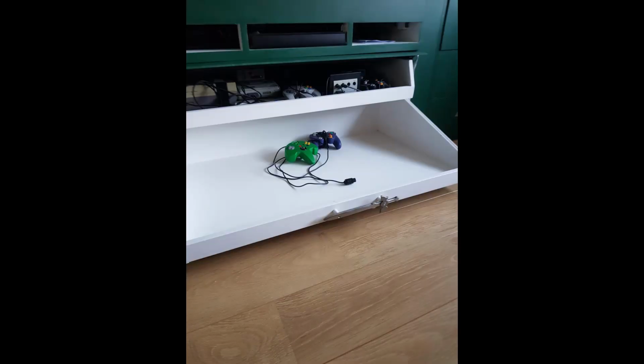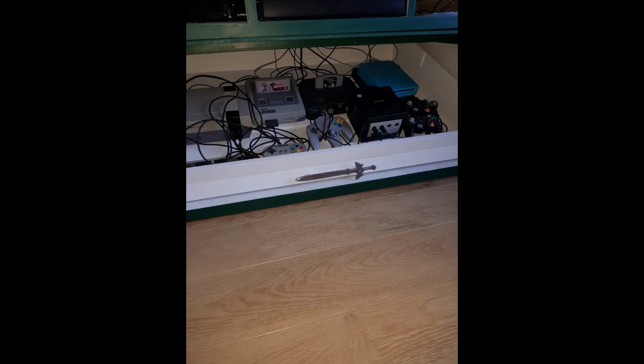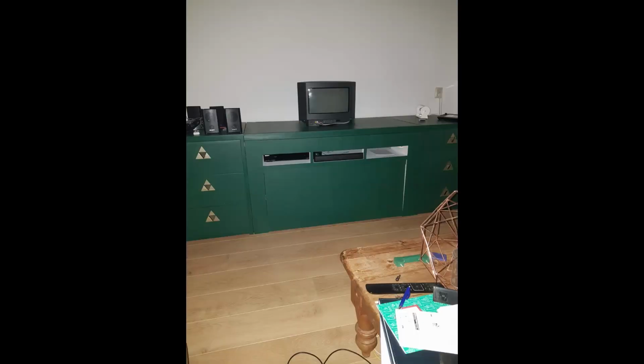There were a lot of lessons learned making this TV lift cabinet. I had a lot of fun making it. If you want to know more, please let me know.